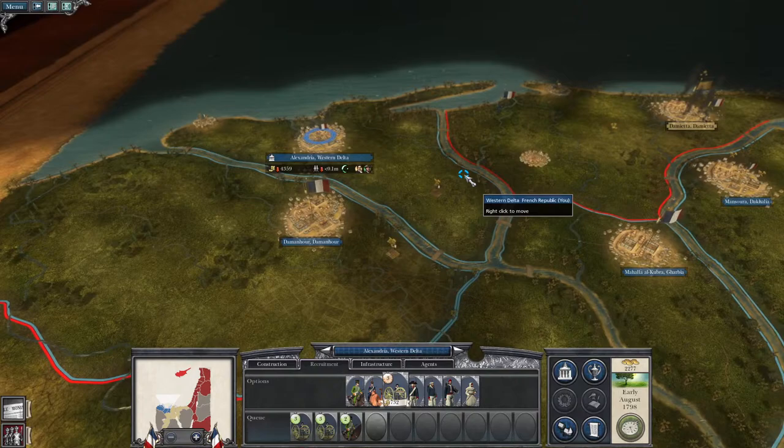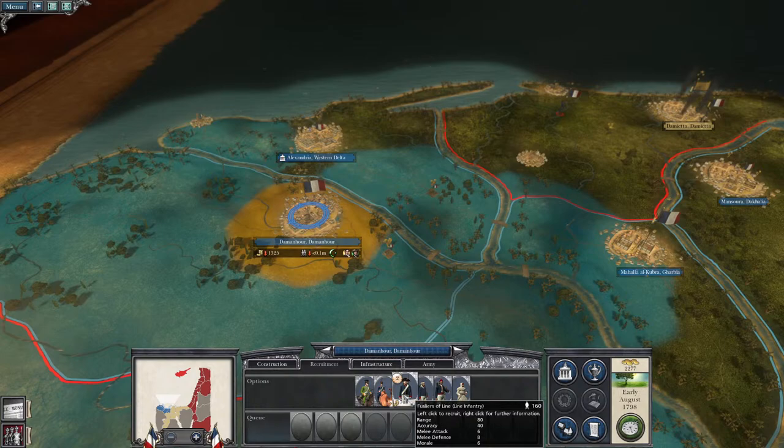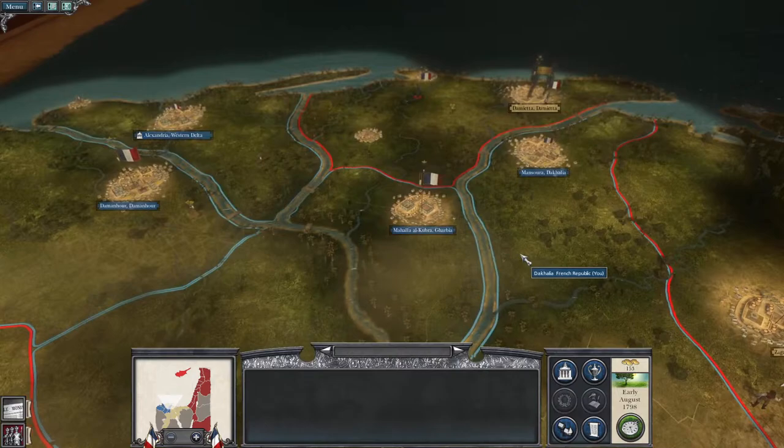Okay, we can recruit Fusiliers of the Line down here as well. So we'll get a bunch of troops going.